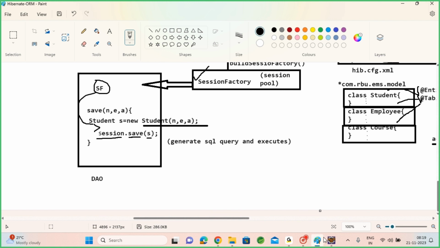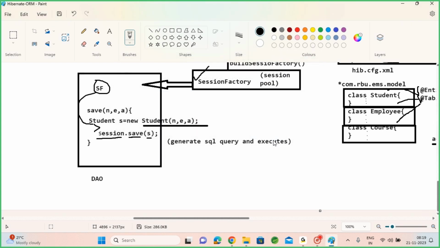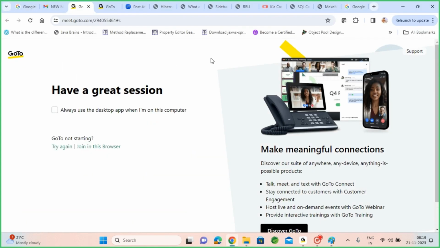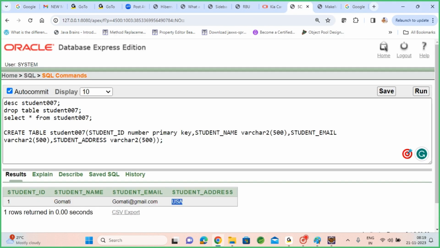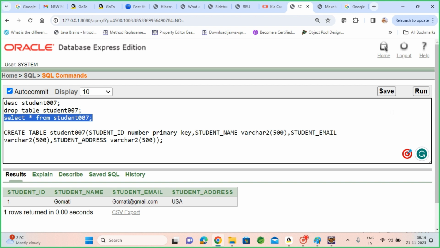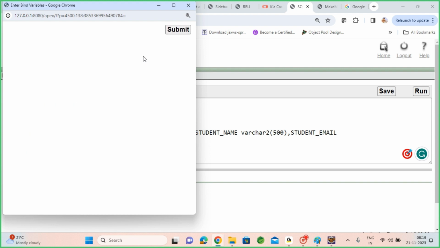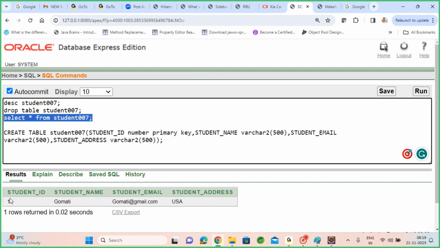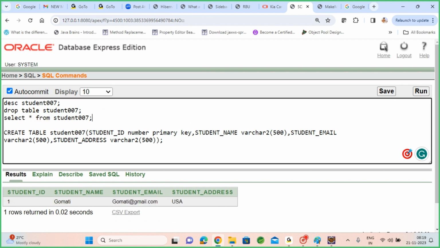Okay. And we saw one example yesterday with one student table. So this record we inserted yesterday, and this is the table.